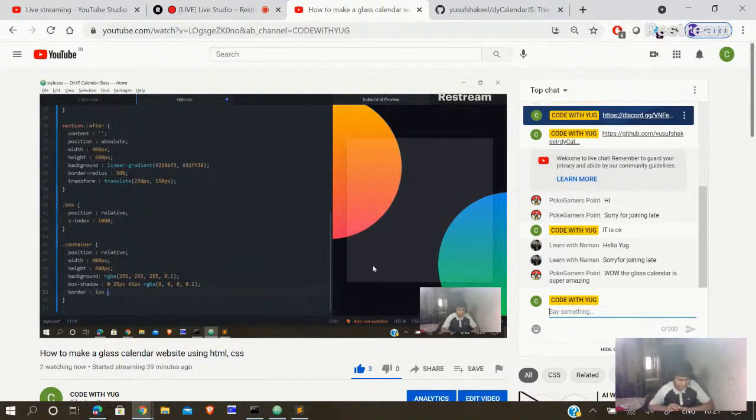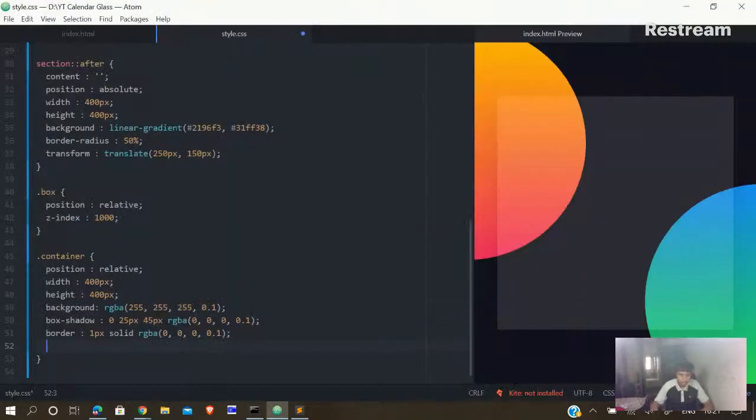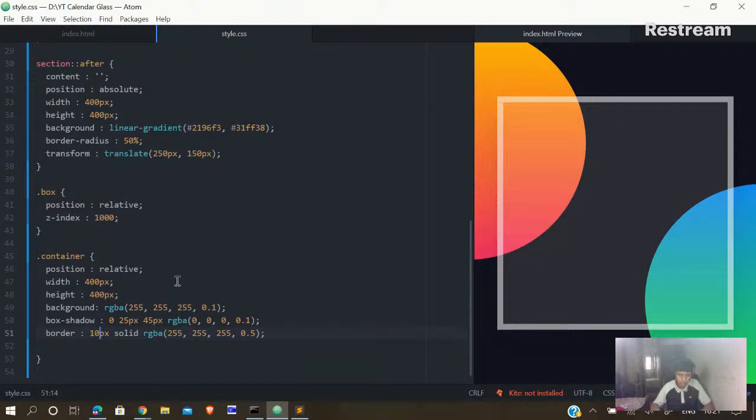Okay, let's continue anyways. So 1 pixel solid RGBA 255, 255, 255, and 0.5. So we have actually got a very thin border on the top, and if we keep this to 10 pixels, you can actually see it properly.